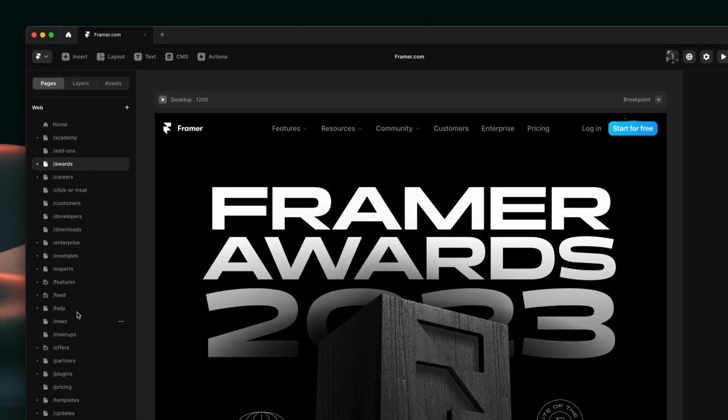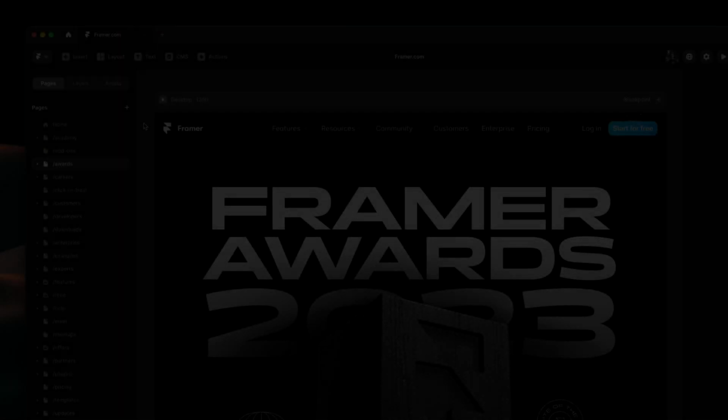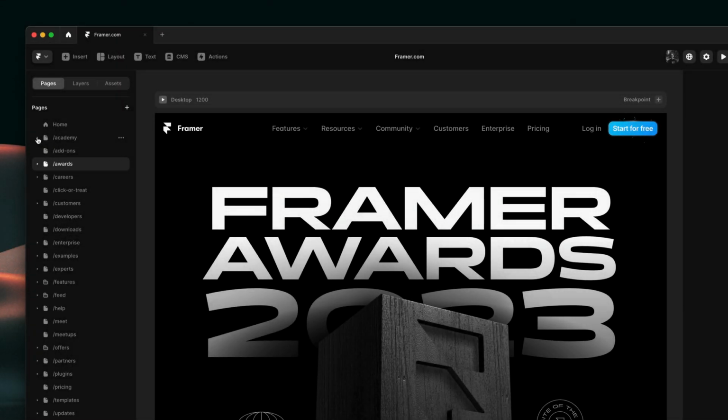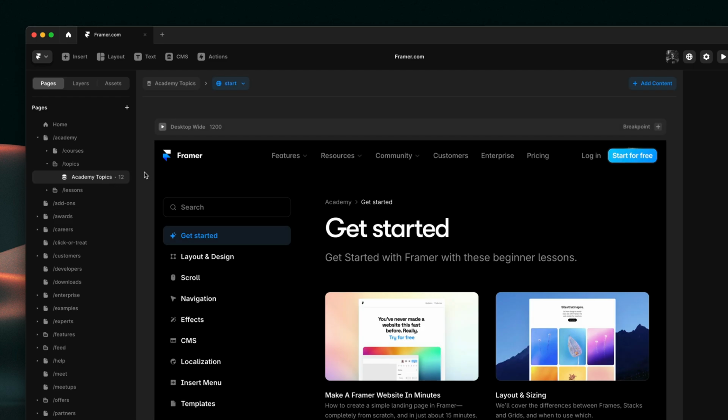Today, we're fixing these issues by unifying the page panel. This is what it looks like. If I now expand Academy, I can find every single CMS page neatly nested under their respective folder. And this also allows you to inspect and edit the actual path, all without having to scroll back and forth. So all CMS detail pages are now neatly nested within their respective index pages.